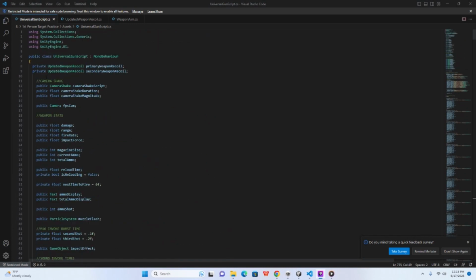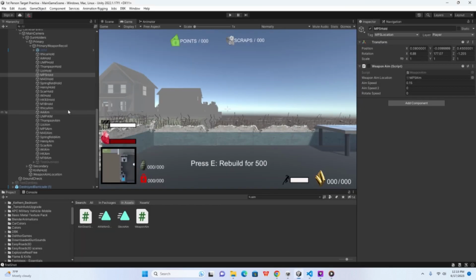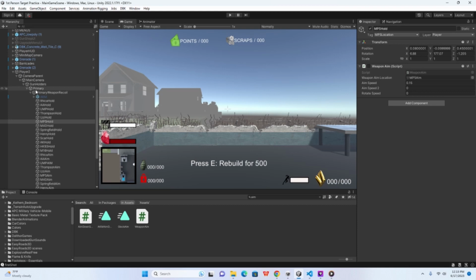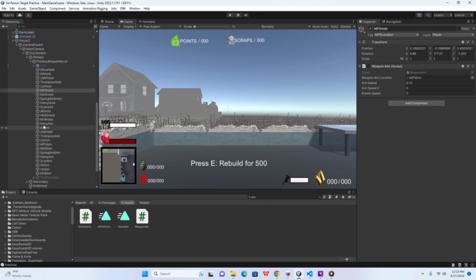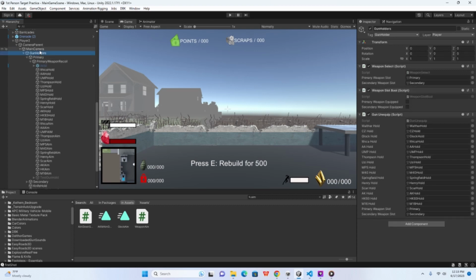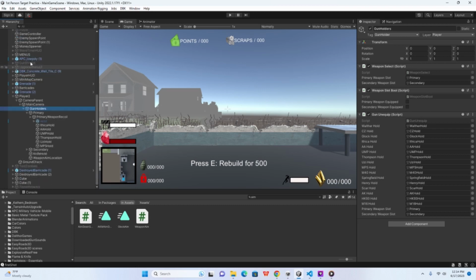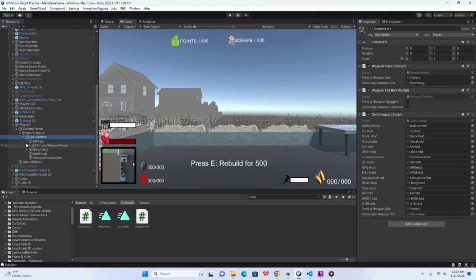Alright, so just to briefly show you why I have two references to the scripts, let's go to the inspector. So here's the setup of all of the gun positions. You'll see I have the main parent underneath main camera gun holders, and then I have, let's close this so you can see it better.